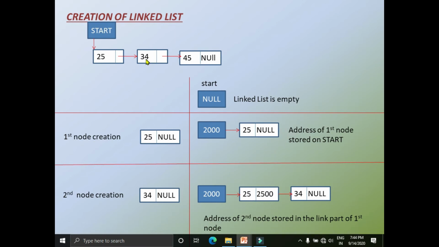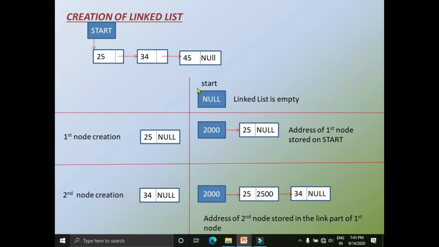The second node contains the data 34, and its address portion should contain the address of the third node. The third node contains the data 45, and its address portion should be stored with null. That means the creation of the linked list stops with 3 nodes. So we are going to look at how we can create this linked list.